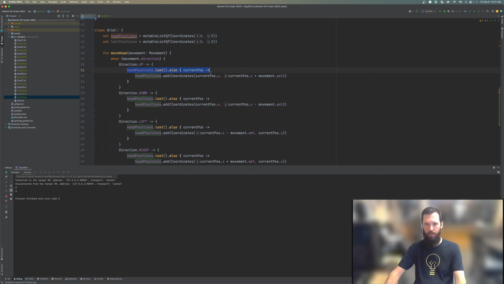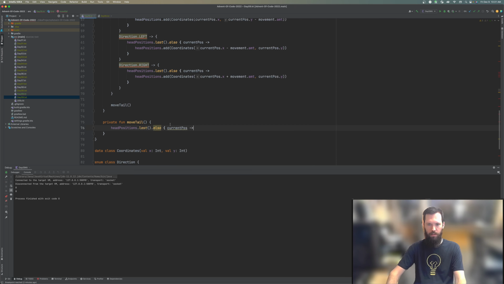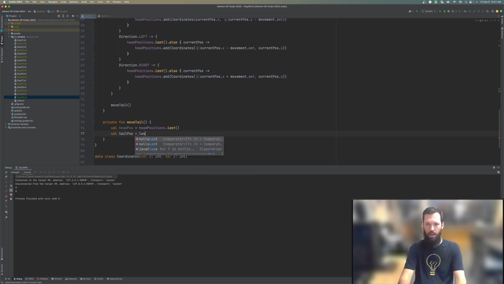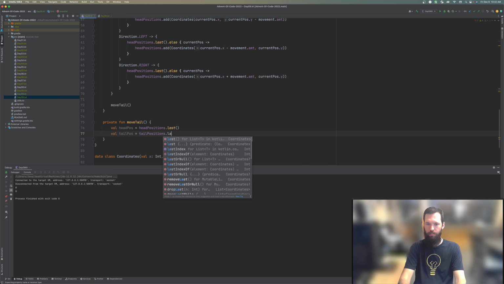We could just copy this, and actually we'll make a couple of variables here so it's simpler. The head position is the last item there, and the tail position is the last of the tail positions.